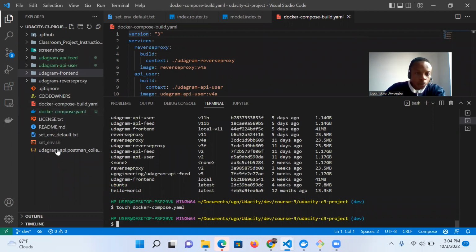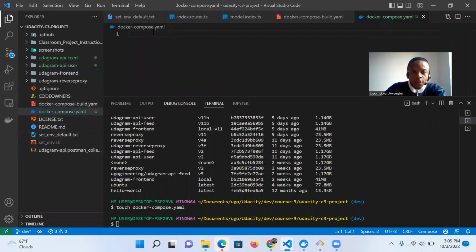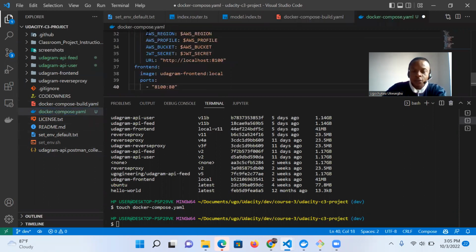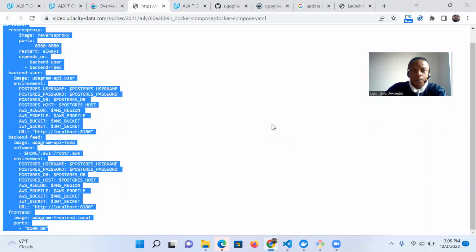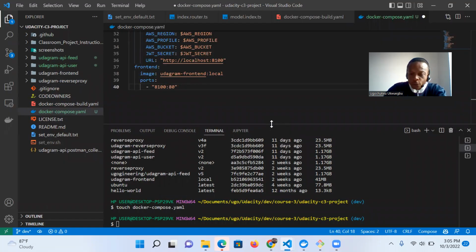All right, so where's that? Okay, so it sits empty. So I paste what I just copied from the link we were given here.